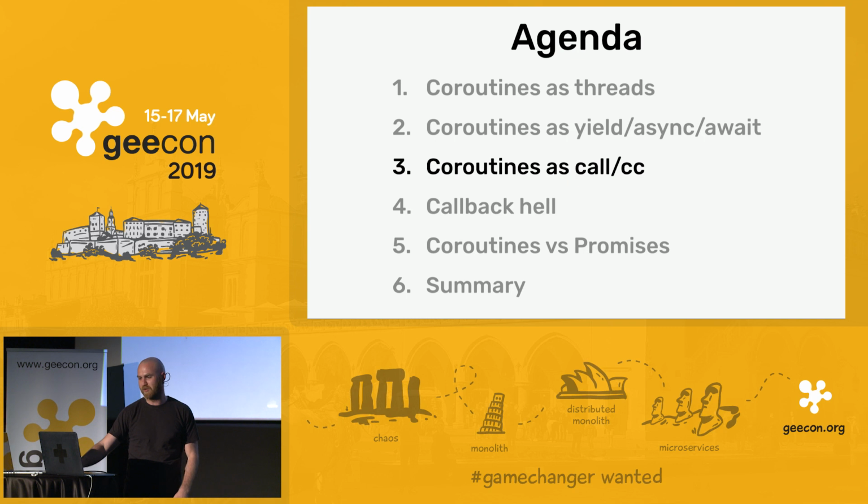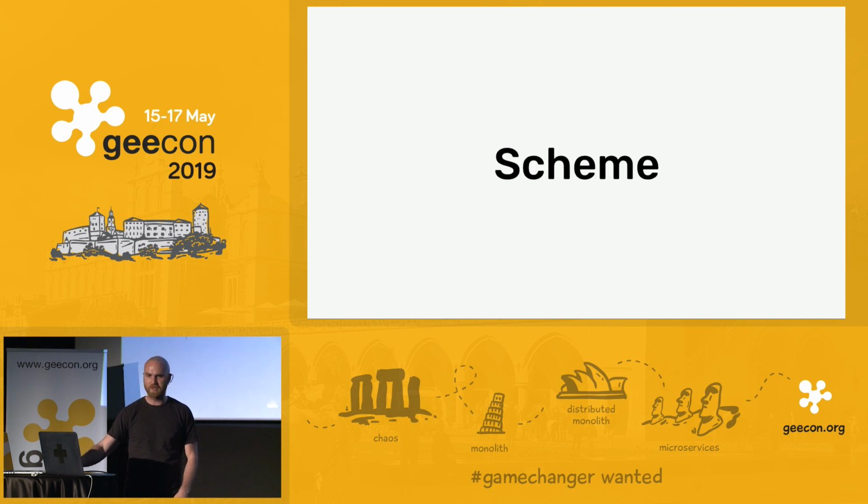So let's move on to call/cc, or call with current continuation. And for this, I will use examples from Scheme. The reason is that I think it was the first language which implemented it. At least it was quite influential. For example, looking at the Boost library or some other libraries, you can find functions called call/cc, and they just imply that you know what it means.